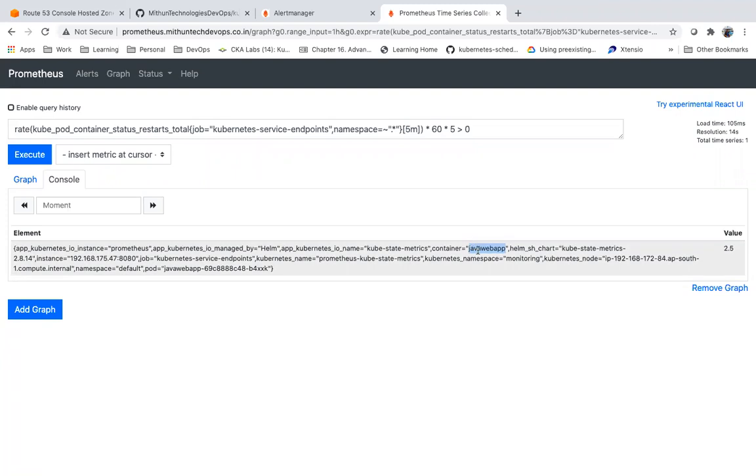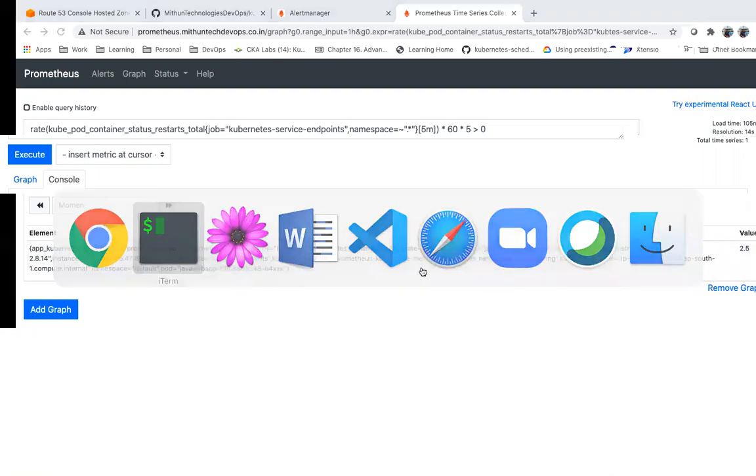Basically, I think the Java web app is in that. If you see, there is one pod which is in CrashLoopBackOff.